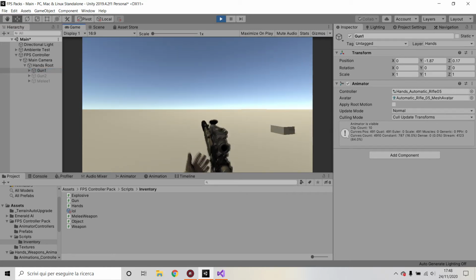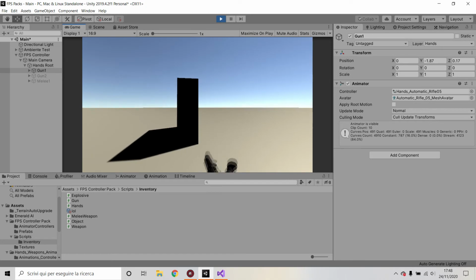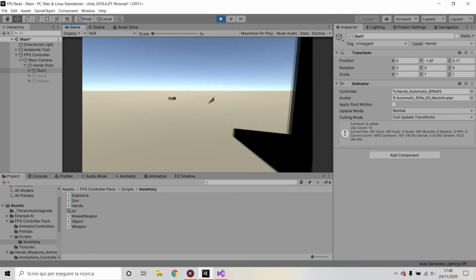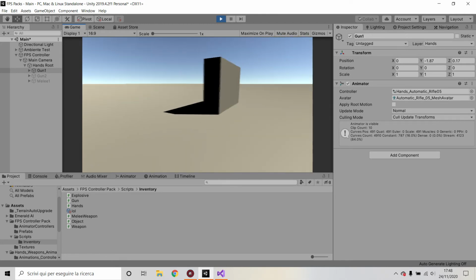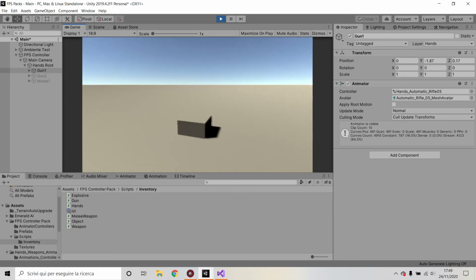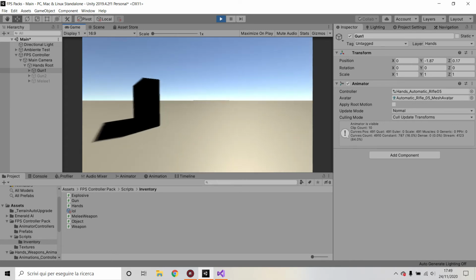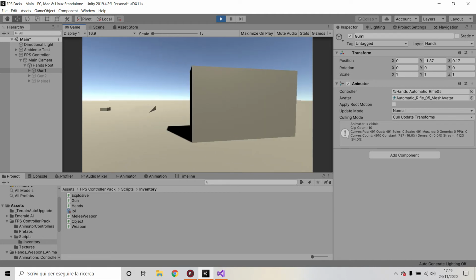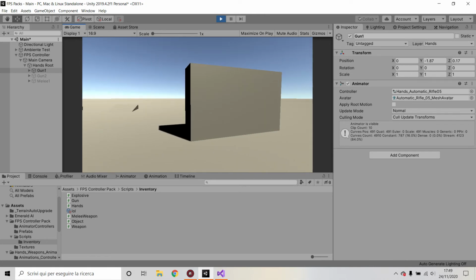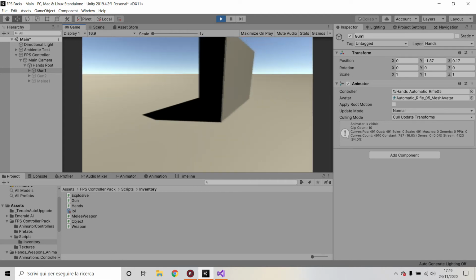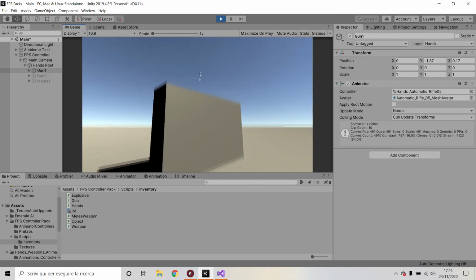All the others are off, but they are still in the scene because I want to avoid instantiating and destroying guns. If there is a gun in the scene, it's just going to be activated or deactivated, to avoid that constant memory deallocation, garbage collection, and all that kind of stuff. I want to avoid all that, even if it's not going to be done often. I just want to have my guns in the scene. Basically, it's cleaner and clearer. Also, you know what you have in the scene, and you know what your player can have. If he finds a new weapon on the ground, he can pick it up. Well, not right now, but that's the idea.